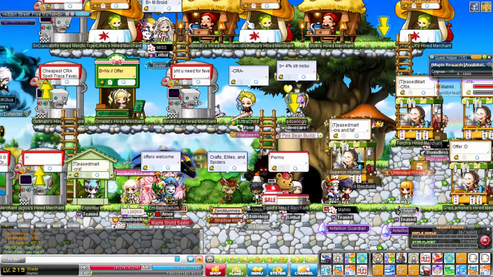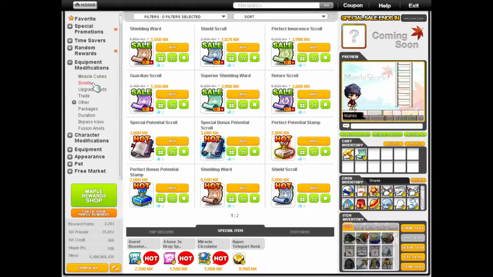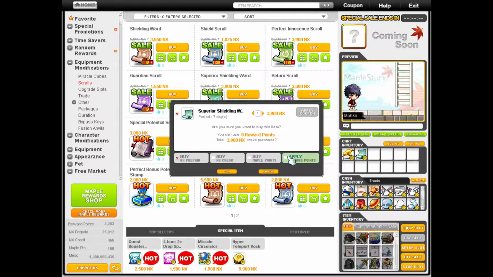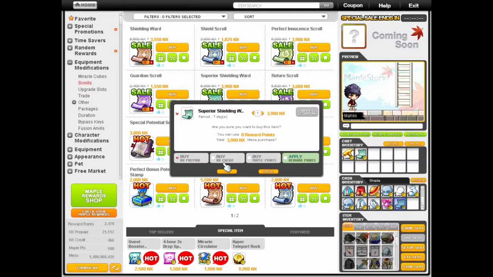But I also have to note that there are 2 different kinds of 5-star enhancement scrolls. There's a 50% one and a 30% one. The 30% ones don't boom, for sure. I know that for a fact. The 50% ones, I've heard they boom. I'm not 100% sure, but I would not risk it. And I'm just letting you know that now.